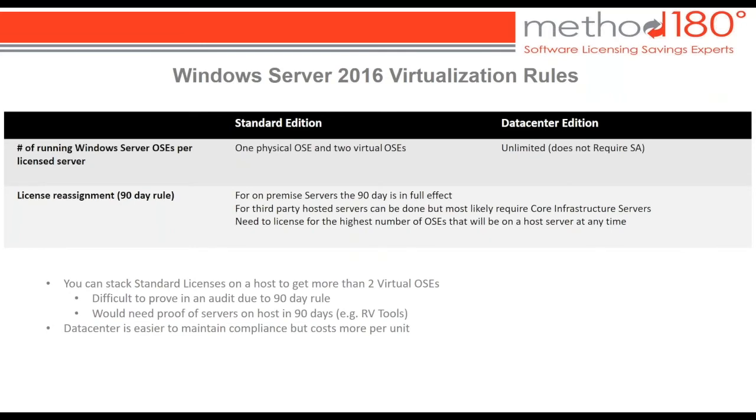So I was talking about the concept of stacking. I'm going to touch on this again in a couple of seconds, but I just want to use a simple example. I've got one server, it's got 16 cores, and it's got 4 VMs on it. I could buy 16 cores of data center. That gives me unlimited VMs, so I cover all 4. Or I could buy 16 cores, get 2 VMs, stack another 16 cores, get another 2 VMs, and have 4 VMs. So I can buy 32 cores of standard in that case, or 16 cores of data center. And that actually allows me to run those 4 VMs.